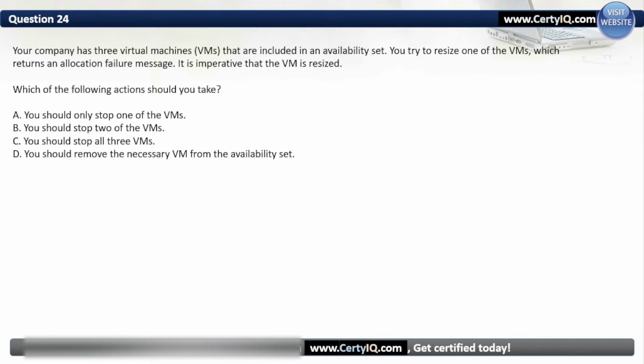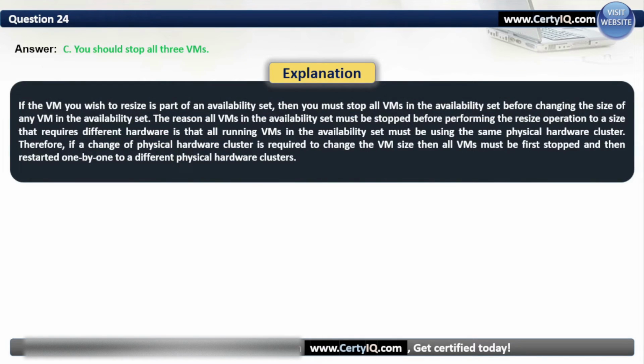The correct option is C. You should stop all 3 VMs. If the VM you wish to resize is part of an availability set, then you must stop all VMs in the availability set before changing the size of any VM in the availability set.